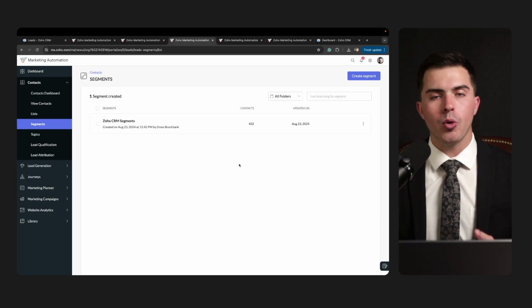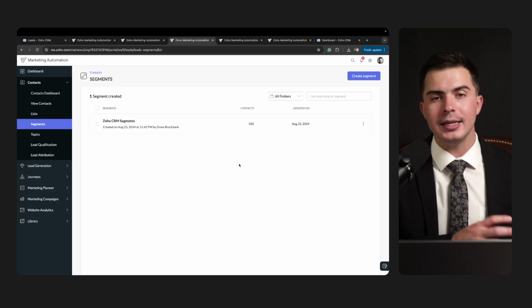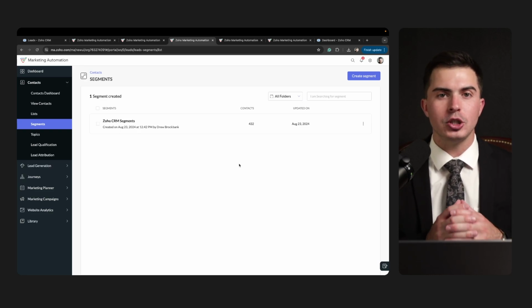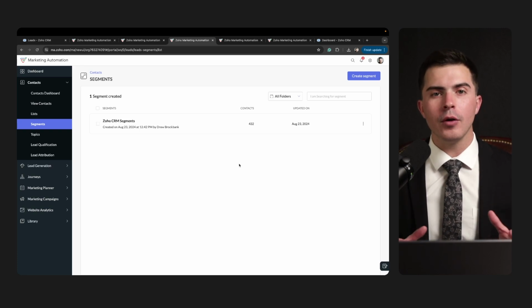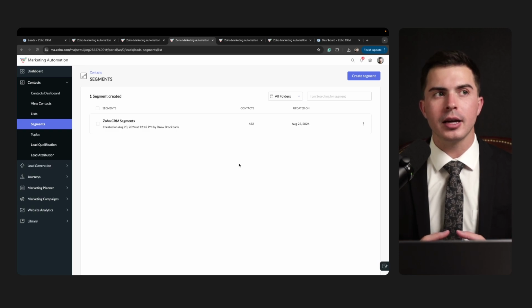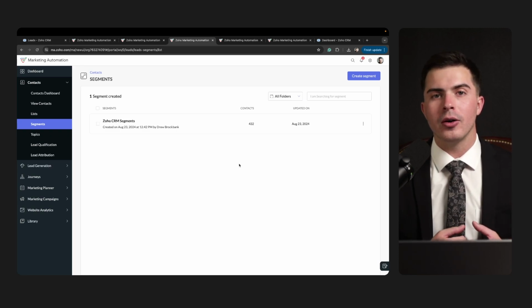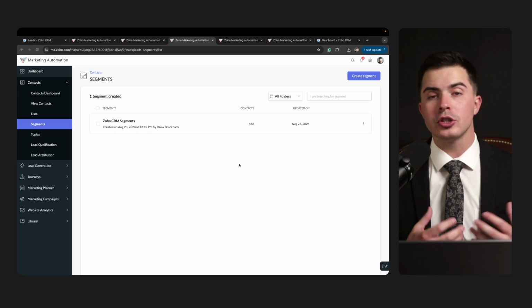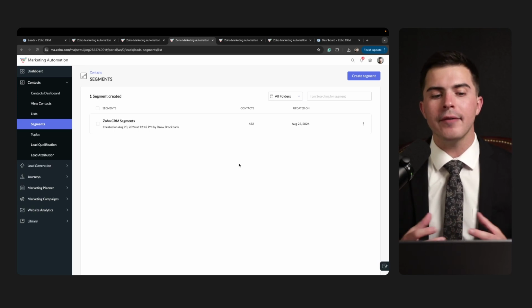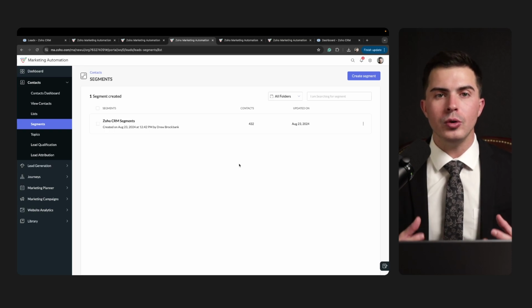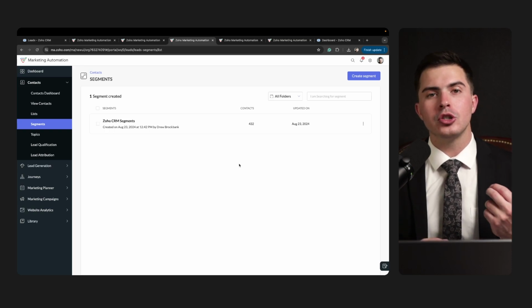Next thing that's important to understand, now that we talked about getting data into Zoho Marketing Automation 2.0 so you have your contacts, let's talk about segmentation. It's not very helpful to just have 10,000 contacts in an application, and when you're ready to send an email, you're like, who's who? Are these customers? Are they just leads? Are they new leads who have just subscribed to our newsletter? Or are they customers that we've had for 10 plus years? You have to have an understanding of who is in your contact list, and that brings us to segmentation.